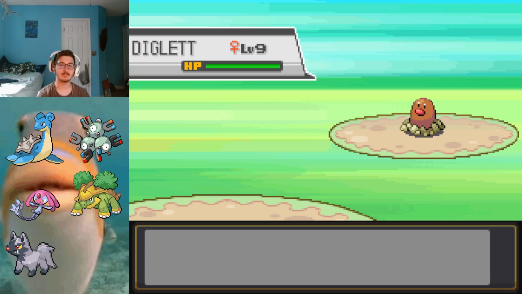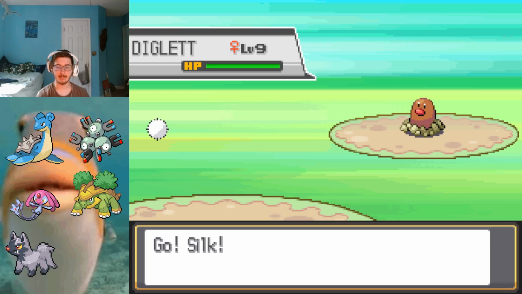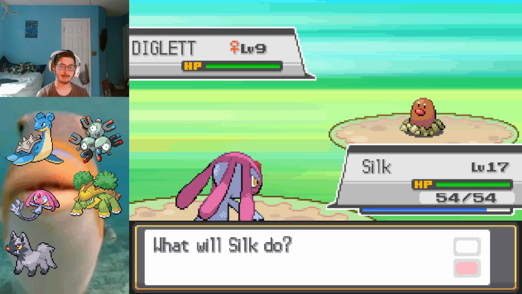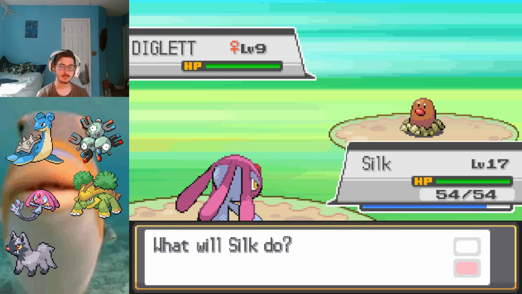You know, some things you can't prevent. I wasn't even planning on running into this trainer in the first place, but her first Pokemon was a Diglett with Arena Trap, and you can't switch out with Arena Trap, so our first Pokemon death is Polly, unfortunately.